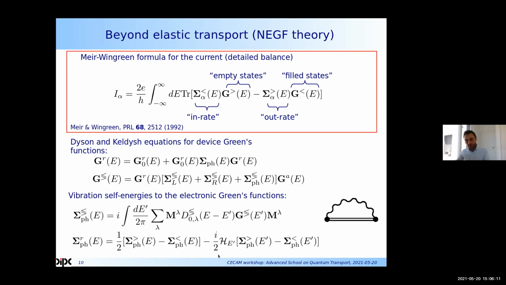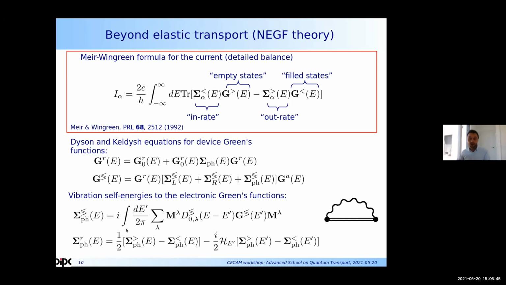Now, in principle, this could then be addressed also from an ab initio point of view. The complication here is, on one hand, we need a self-consistent scheme. As you see here, the Green's functions depend on self-energies, but the self-energies depend on Green's functions. So in order to solve this self-consistently, it would be necessary to iterate. And the boldface notation indicates our electronic space, which is typically huge for ab initio descriptions.